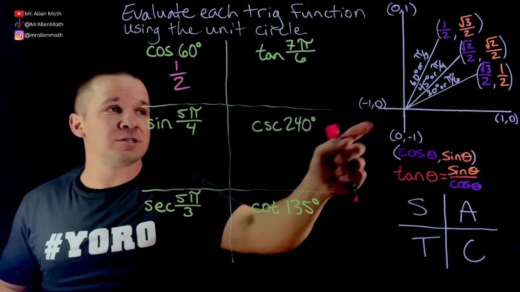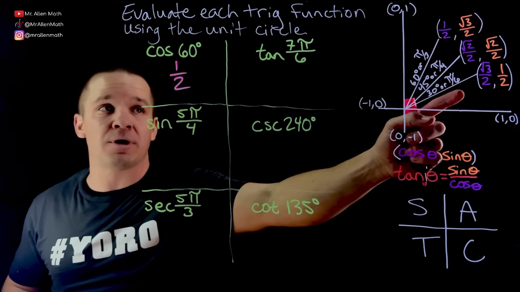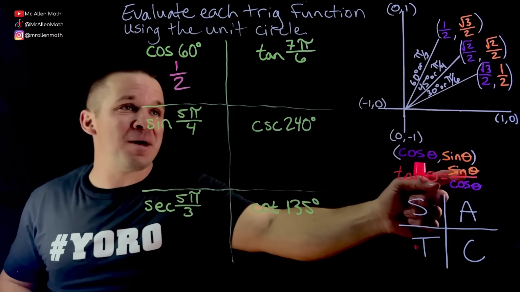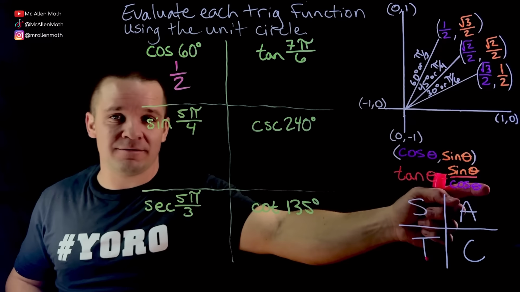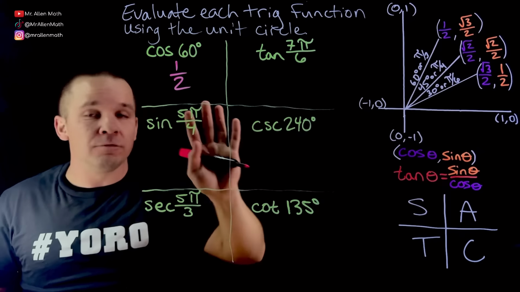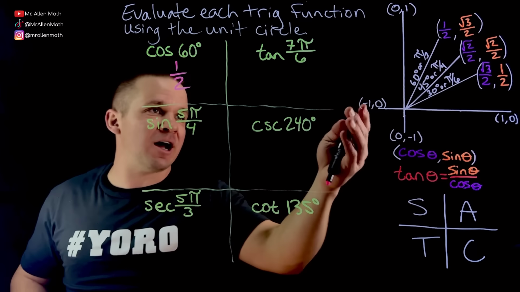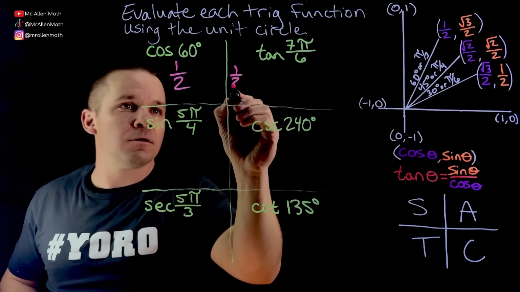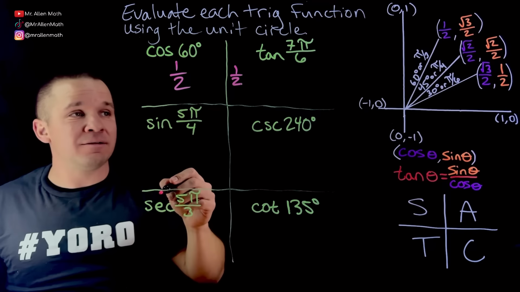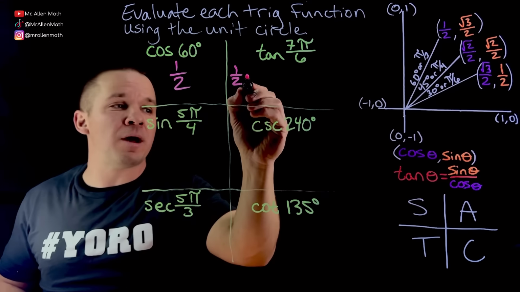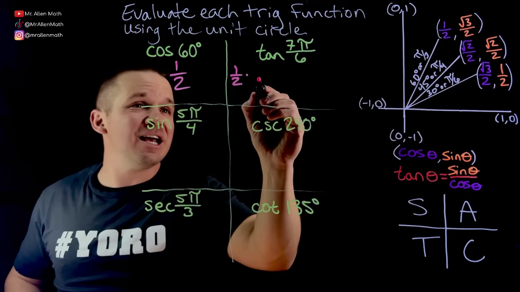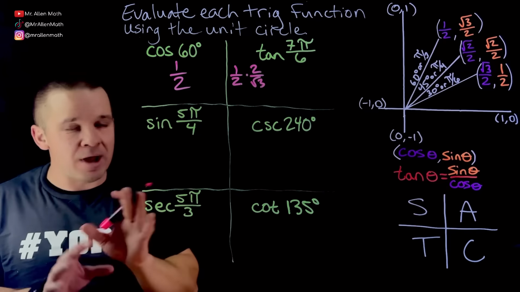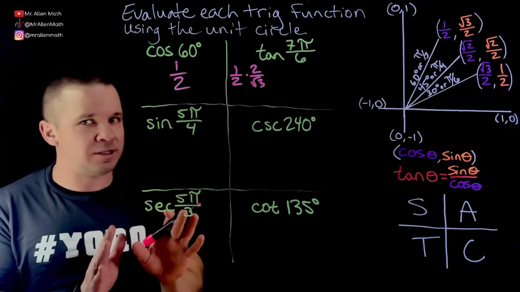So my reference, we're looking at the 30-degree reference, or my pi over 6 reference. Tangent is a tough one right off the bat. It's sine over cosine, so we're going to go ahead and do sine over cosine. My sine value is 1/2. Then instead of dividing by the cosine value, I'm going to multiply by its reciprocal, which is 2 over root 3. So that's for tangent. I'm not worrying about the positive or negative aspect yet. We will get to that in a moment.